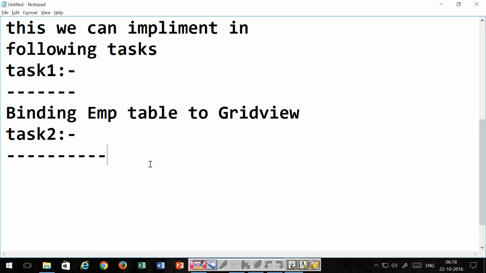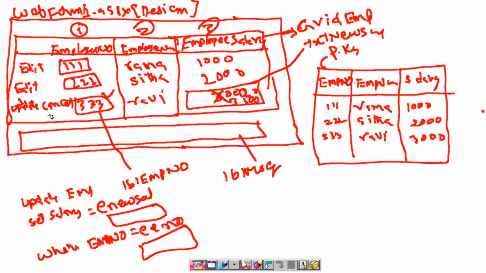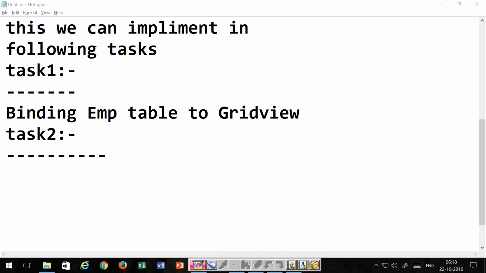Task 2. Task 2 is what? Poonam, tell me, what is task 2? Edit code, sir. Whenever the user clicks the edit button, the concerned row should convert into editable mode. Edit and cancel.